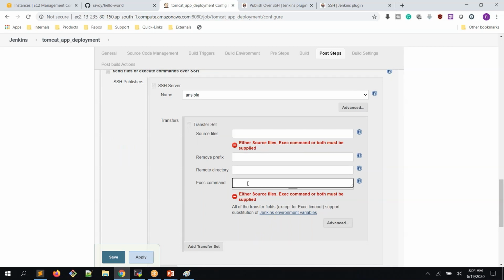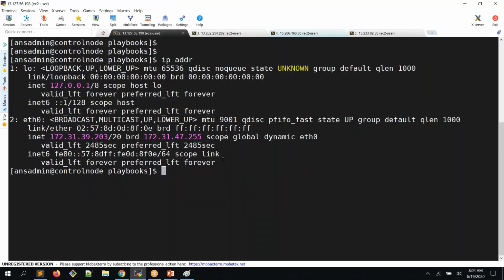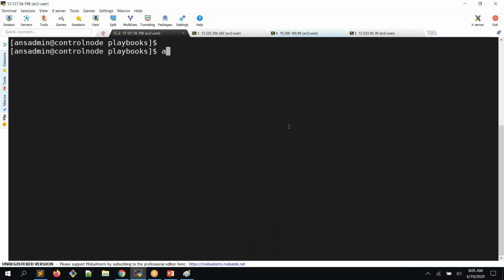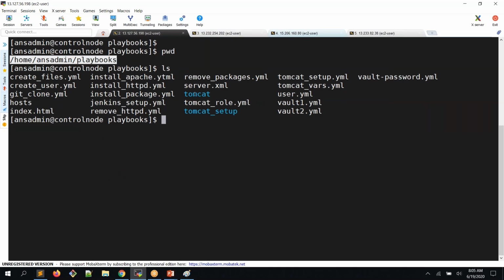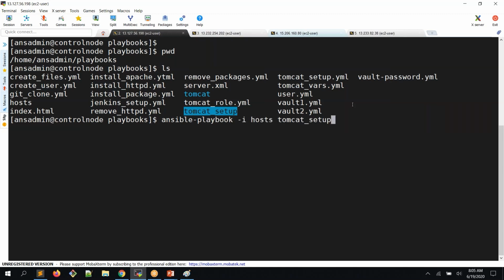So usually, to install our Apache Tomcat, what is the command we are executing? Clear the screen. So pwd. Under this directory, we have the Tomcat setup, right? So the Tomcat setup is there. ansible-playbook -i hosts tomcat setup. Okay, sorry, not Tomcat setup, this one, right? ansible-playbook tomcat-setup.yml.